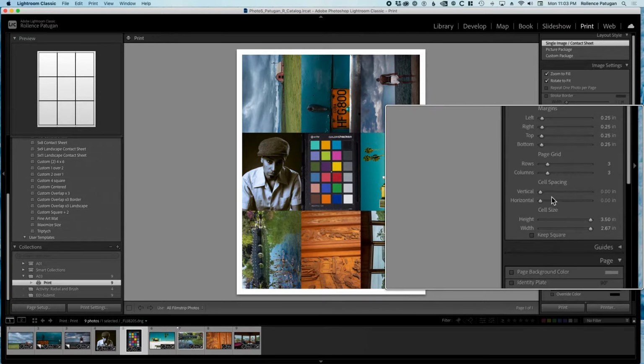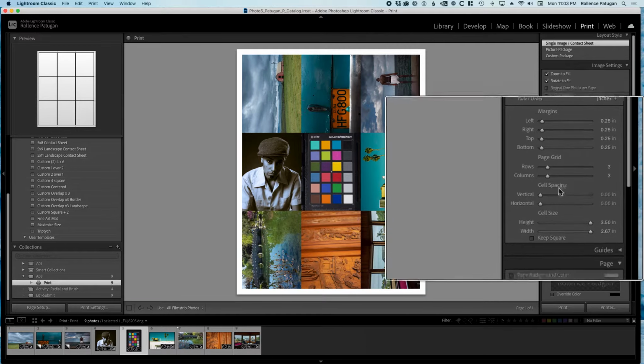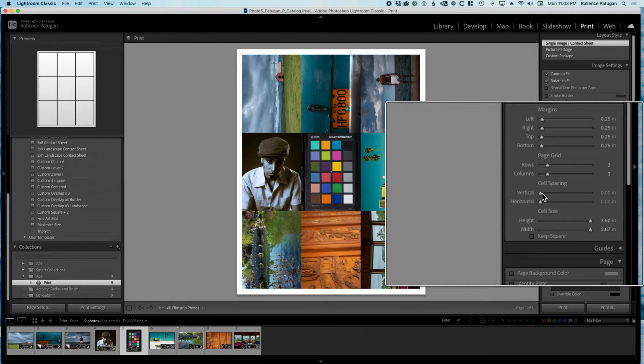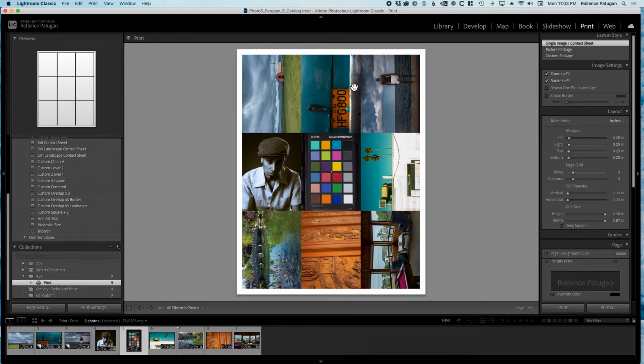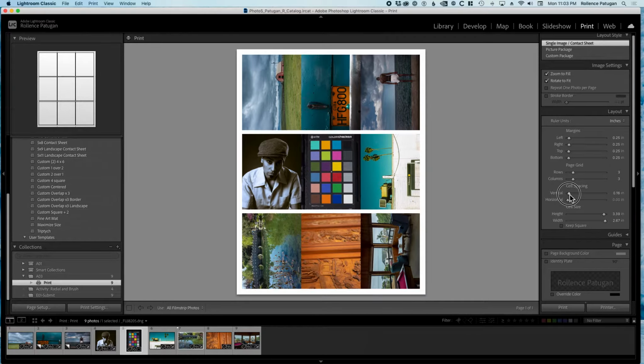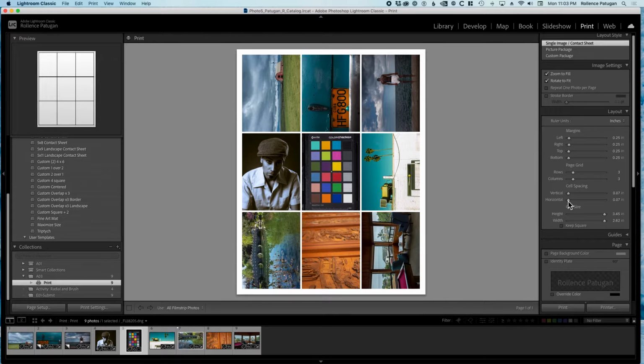And then of course going back to this area under layout, there's the cell spacing. We put that to 0, so there's no gap. If you wanted a gap in between any of this, you can put a little bit of spacing if you wanted to. That's kind of up to you. That's sort of nice actually. You could do that if you wanted to. We'll just go ahead and leave it that way. And then the cell size, this is the size of each individual cell here. That was already set in the previous video.